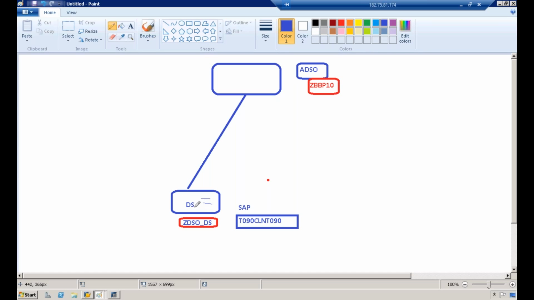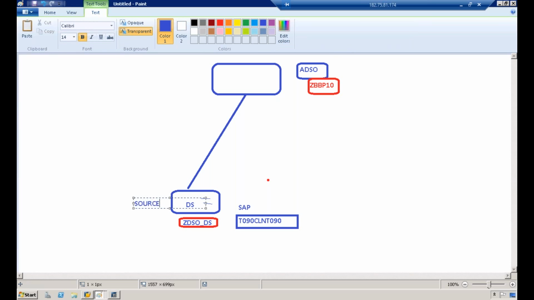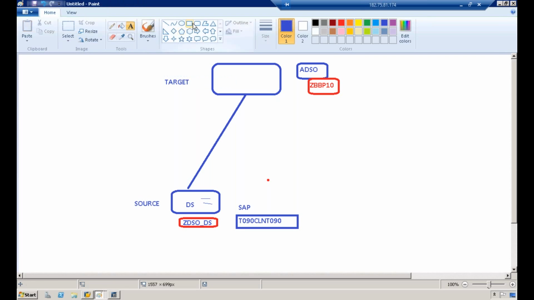Now we need to bridge this source. So this is our source, and here we have the target. In order to map source to target, what we need to do? We need to create a transformation. So what is a transformation?